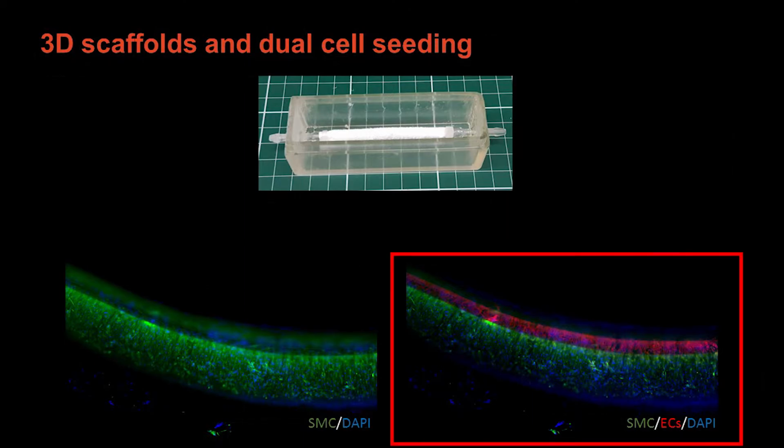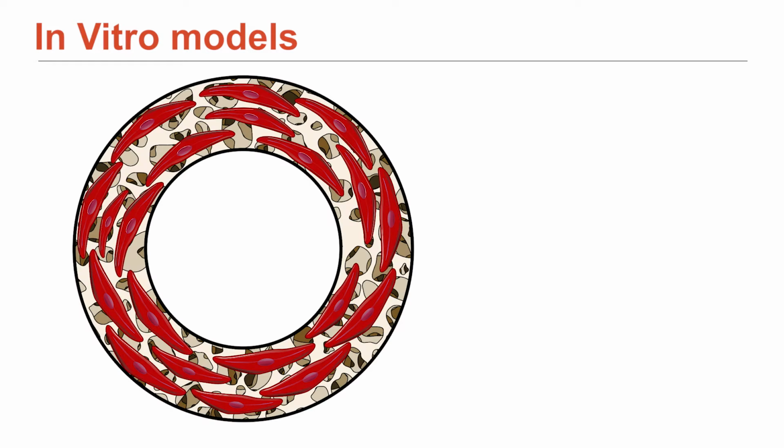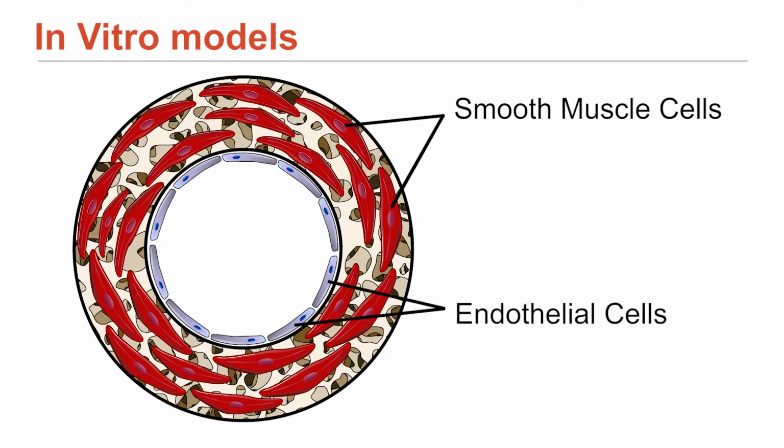We want the endothelial cells in particular to be on the top of the graft in contact with what would be the blood, and we want the smooth muscle cells ideally in the wall of the graft. So the framing of it then is, okay, we've got a 3D scaffold, an electrospun silk conduit. Ideally we want to seed smooth muscle cells in the wall of that graft, so it has to be porous to allow for that. And then we want to put a layer of endothelial cells on top of that to best replicate what we're finding in tissue.